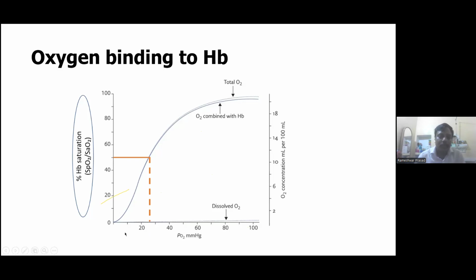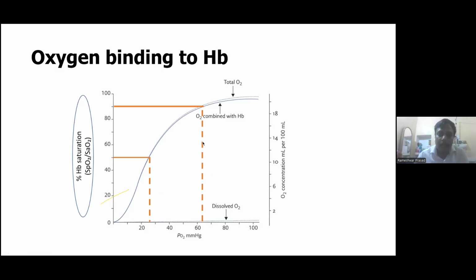So this shows. Now what does this mean? As the partial pressure of oxygen increases, the saturation of hemoglobin increases. However, its shape is S-shaped. At this middle part of the graph, the hemoglobin saturation increases rapidly. But after some time, it becomes more horizontal.